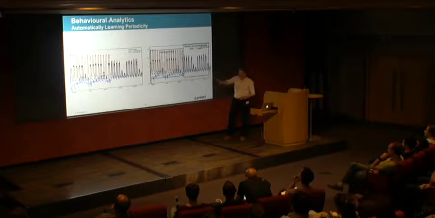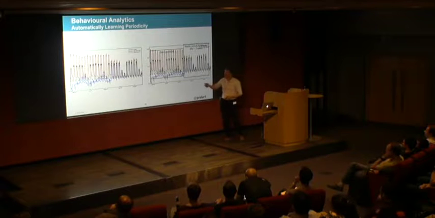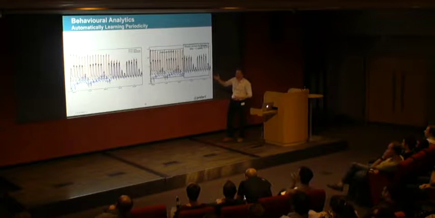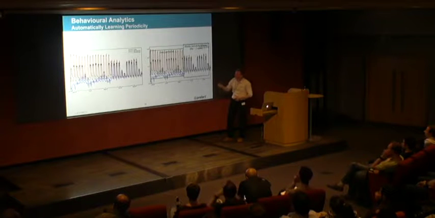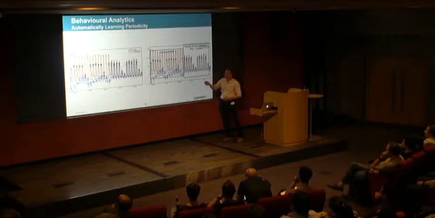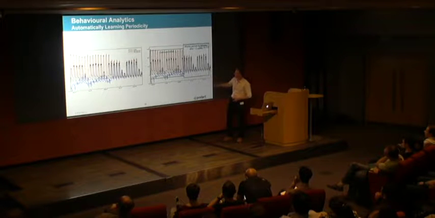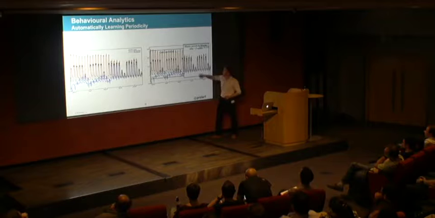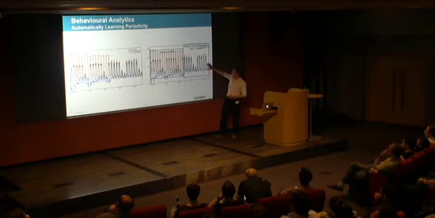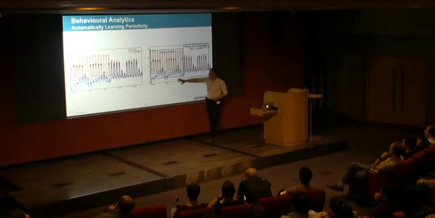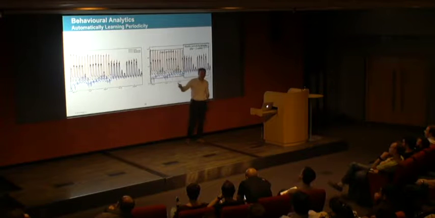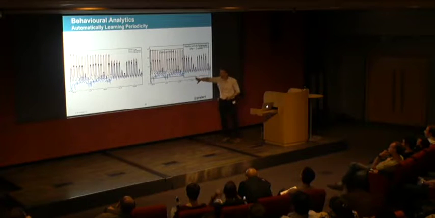Okay, so daily periodicity is okay, but a lot of stuff's weekly as well. So we do a similar thing with weekly periodicity, where after two and a bit weeks of data, we can make an inference that this could be weekly data, and start modelling it even tighter. And you can see the green arrow here is actually the variance in the data that becomes a lot tighter as we see more data. And really, this is the state we want to get to. If we want to detect those anomalies that I showed before on the previous slide, that's where you need to get to actually detect those and understand those.